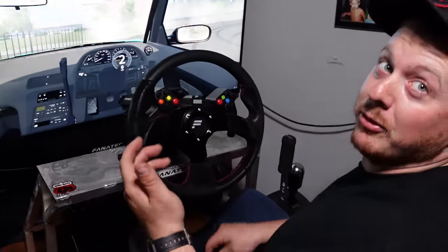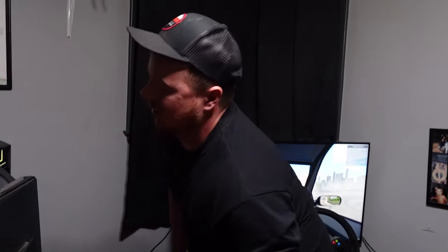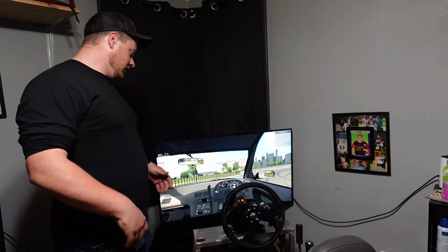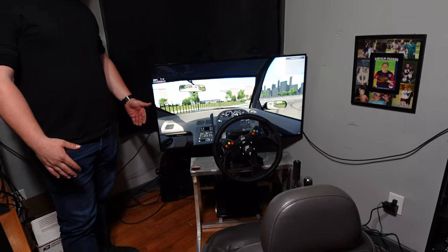It was almost a full lap. Seat height too low for me. Yeah, for sure. Have you driven it? A few times. Been a minute. The wheel feels good. I don't think it feels any better or worse than your wheel. I think the wheel makes the difference.